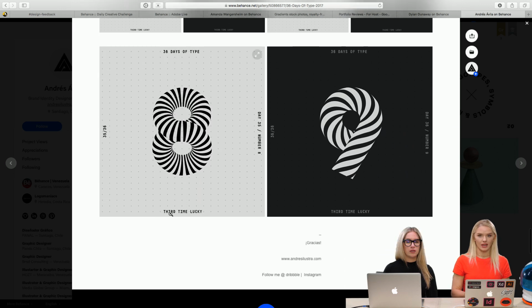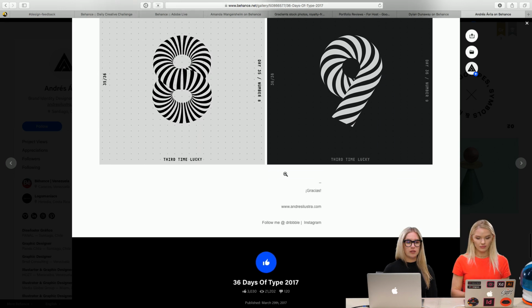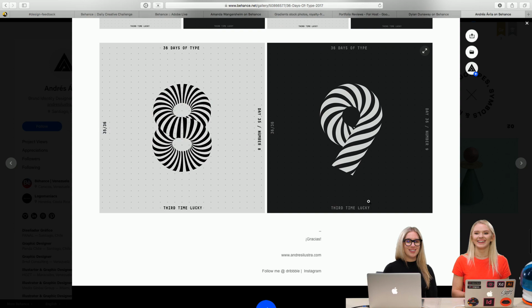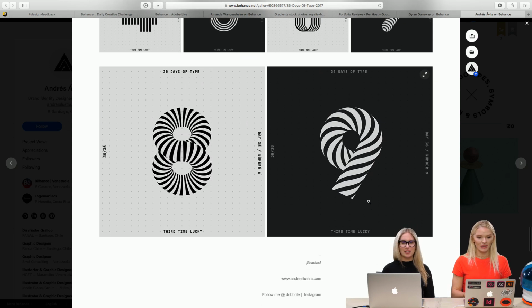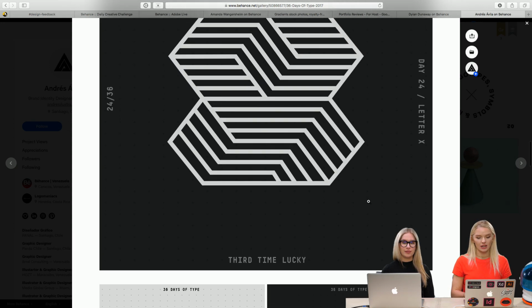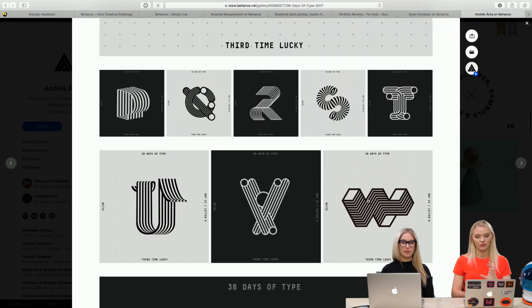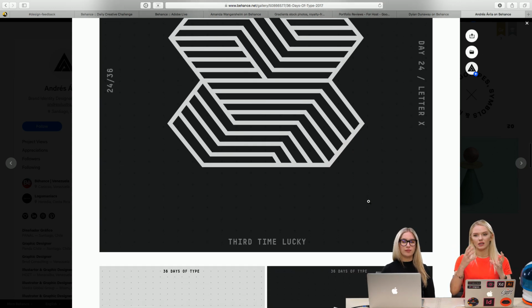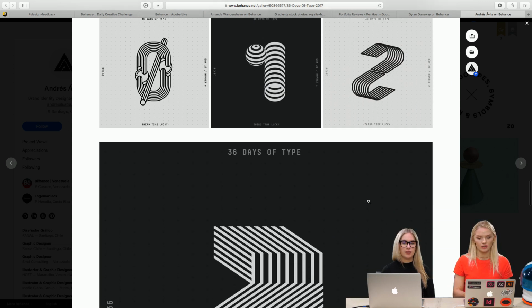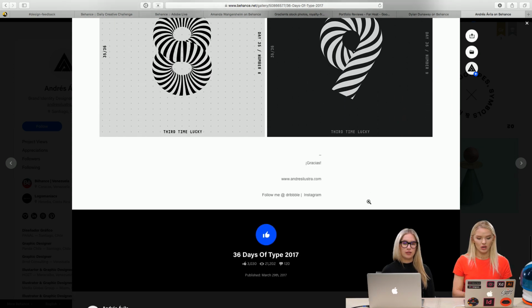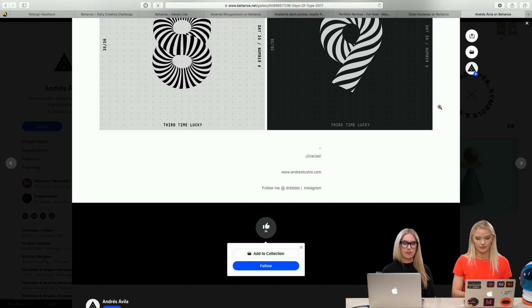Ooh, this 8. This reminds me of candy. Candy cane. A very good job. I think it's a really nice exploration. I love also that you put it in different sizes. So it keeps versatile and it doesn't get boring scrolling through it. Yeah. I think it's a really good job. Good job.